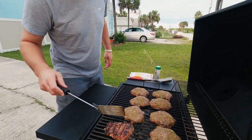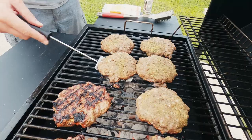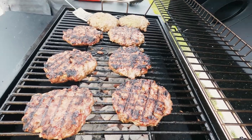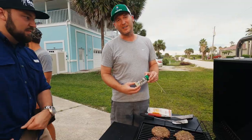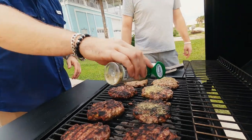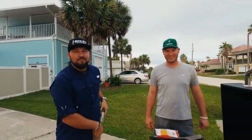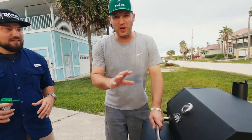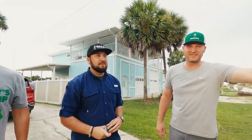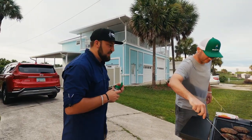Time for a little flip. Got some nice grill marks on there. Looking good. The old 10 and 2 baby. We're going to let Spencer do the sprinkling around here today. It's never too much. We almost forgot — you're running in the NASCAR race and getting ready to sprinkle some Dano's.